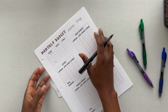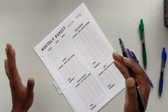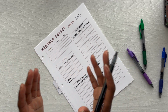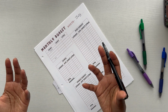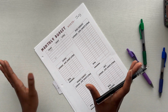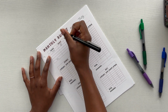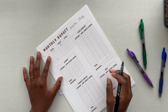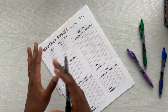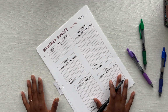So with that being said, we're going to start off in the budgeting column because we're budgeting, we're expecting, we're assuming this is where we're going to put our money. But I like to say this in some of my videos, the person you are at the top of the month might not be the same person at the end of the month. If you do not do exactly what you budgeted, that's okay. Things happen. Life events happen. People change in the course of 30, 31 days. So it's perfectly fine, which is why we have a budget column and an actual column. So we're going to say we're starting off with $0. Does that mean we have $0? No, it just means that the money that's in our account is a buffer or it's accounted for. It's not to be touched. It's not to be added to what we're bringing in. Okay. I just want to make sure I'm clear on that.